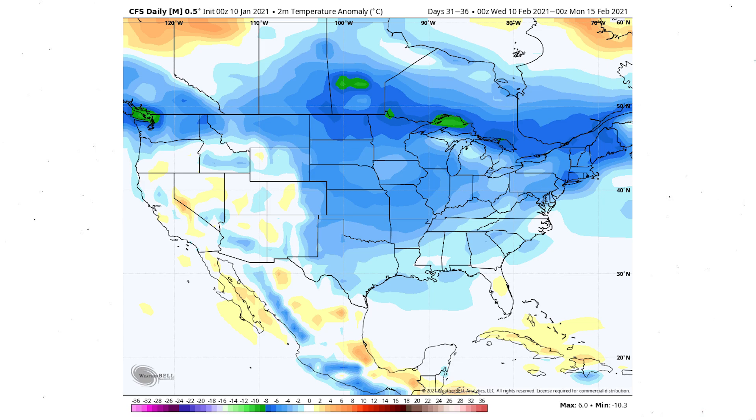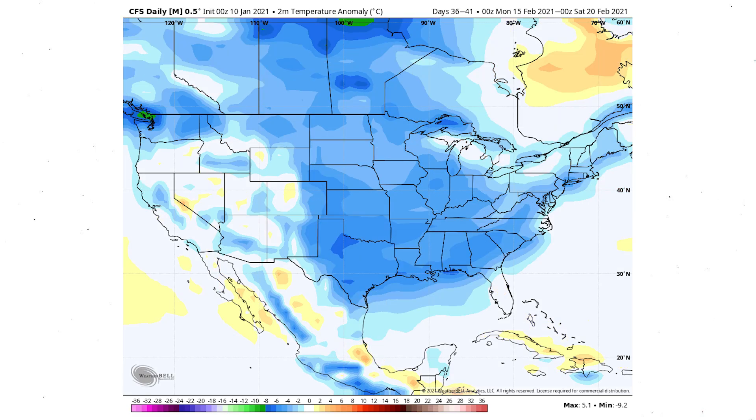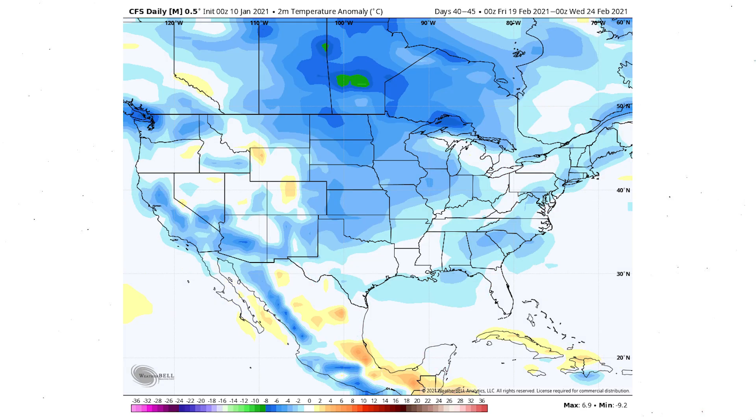The 10th through the 15th shows cold entering the central and eastern United States, with a little southwest ridge indicating a positive PNA. By the 15th through the 20th it's much the same — cold in the central and east, suggesting a cold February. By the 19th through the 24th the signal starts to average out, showing cold sprinkled everywhere with little yellow patches — that won't look that way in reality. Accuracy is really dropping off here at the end.